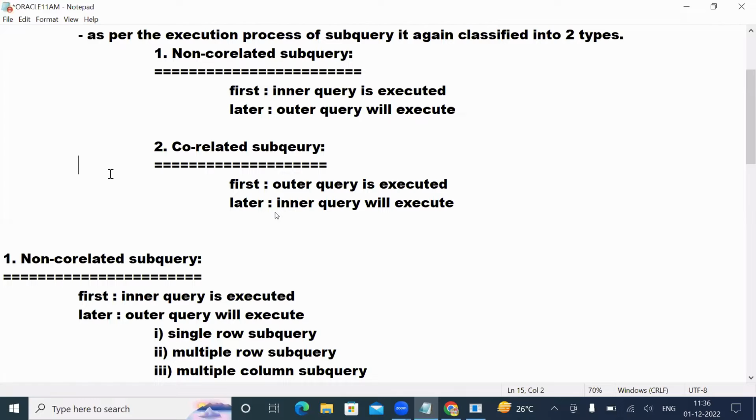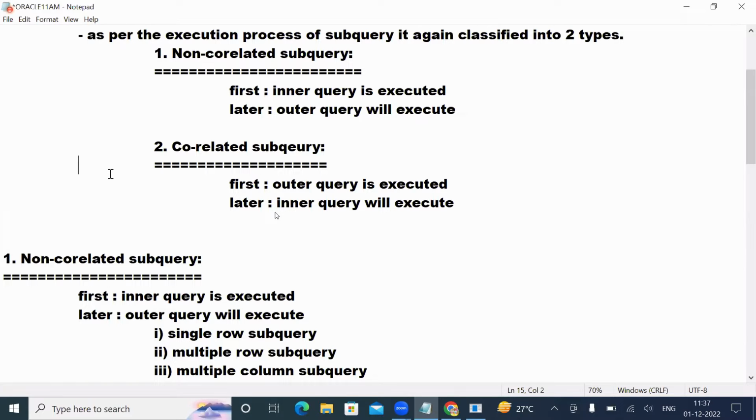In that comparison, non-correlated performance is very high compared to correlated. That's why 99% of people have their requirements fulfilled. What they do first is try with non-correlated, so don't go for correlated immediately.